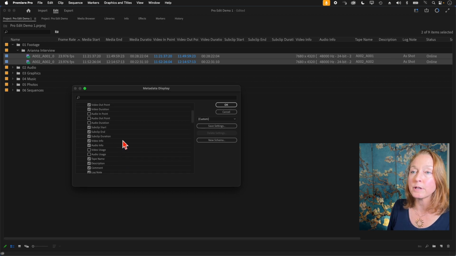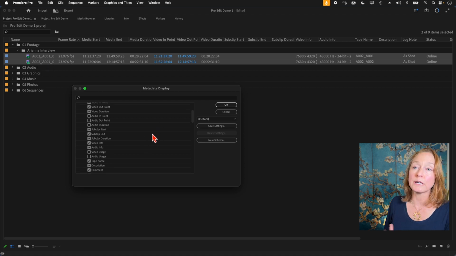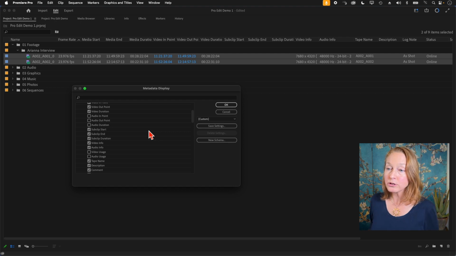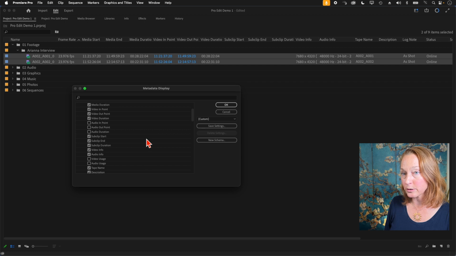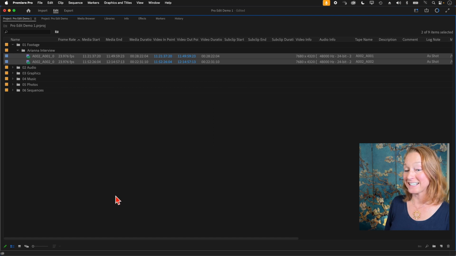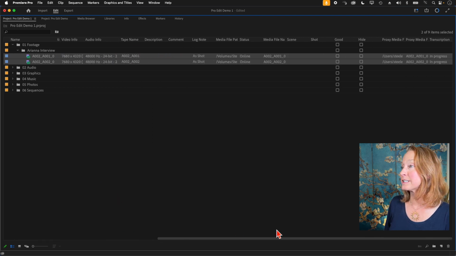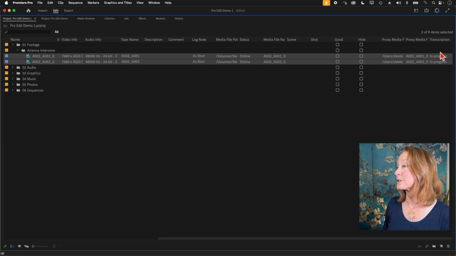I often leave them the name that they were coming in off the camera card, as you see here, the scene, the shot and take number that was either added by the DIT on location or appended by the camera card itself. We'll talk a little later about changing the names a little bit more. So I just wanted you to see that this all-important metadata is available here, right? And I can scroll through it and kind of take a look at what's going on.